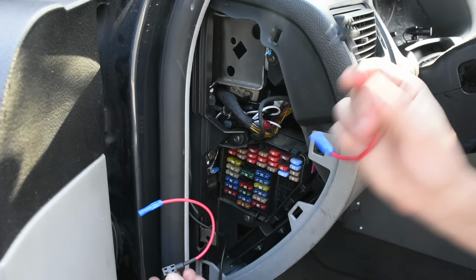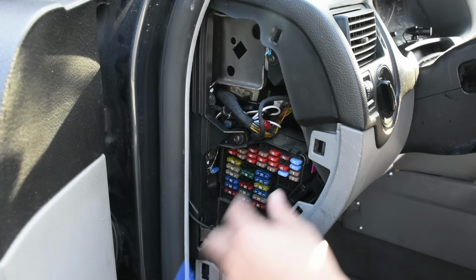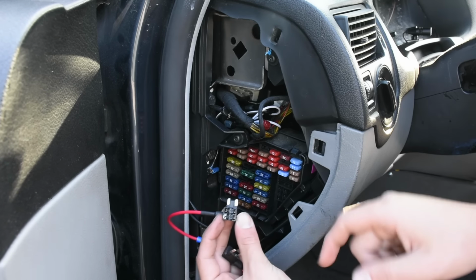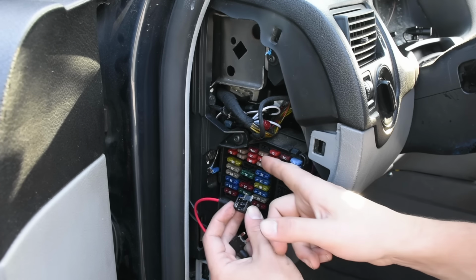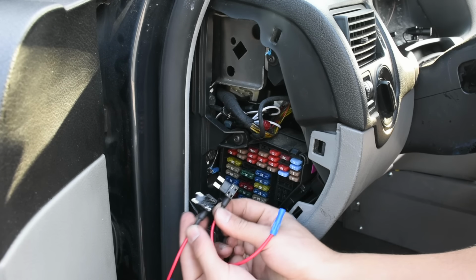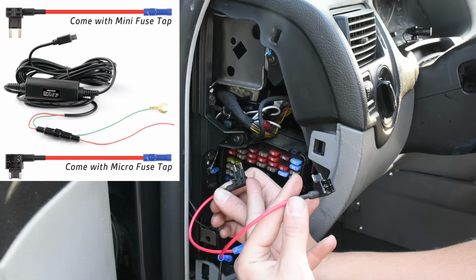At this point of the process, these fuse taps are going to be the next piece of the puzzle. These are basically going to replace one of the fuses over here and plug into them, and then you will take that fuse out, put it over here, and then put another fuse in for your dash cam. So it's basically going to turn your one fuse slot into two. And with the hardwire kit I specifically chose, I have two different choices of fuses to tap into and replace and give me two out.